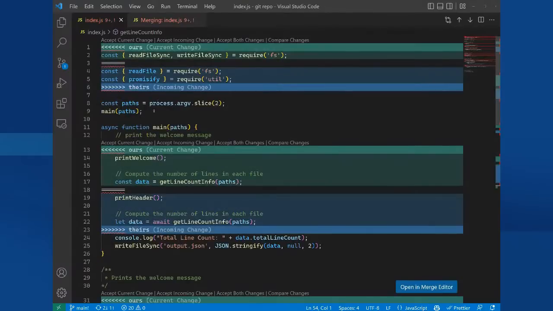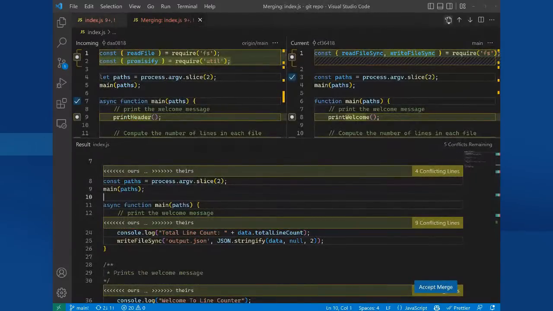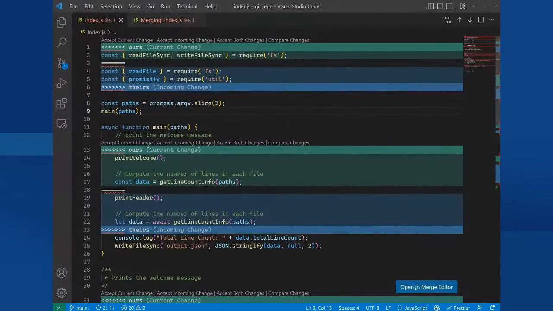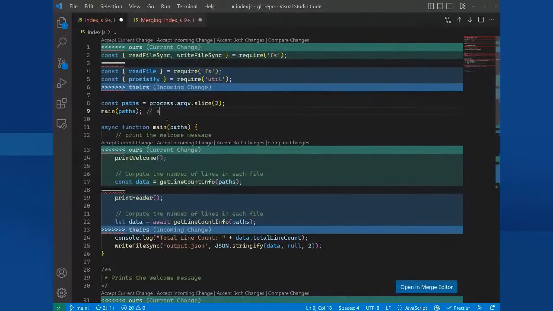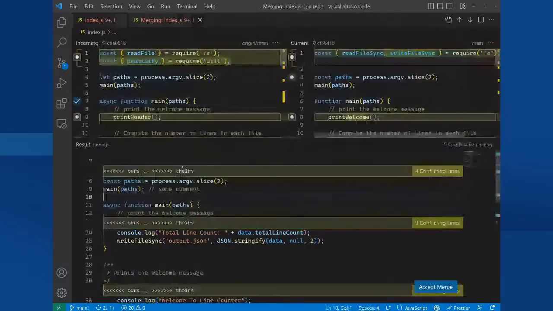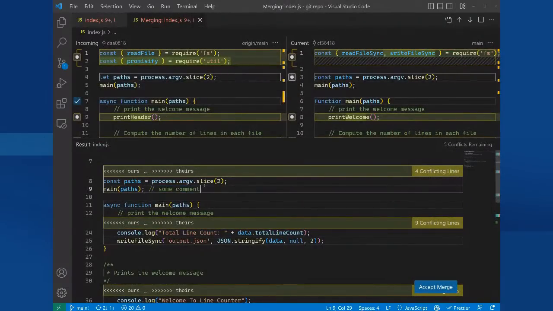So if I go to the old experience, or this inline experience, we are not going to deprecate this inline experience. This inline experience will stay. And actually, there is this button here that you can use to go back to this inline experience. And there's this button here, open merge editor. You can click that, and then you will end up here again. So if I make a change now here, for example, like this, you can see it actually shows up here too. So these are synced, and you can use them vice versa. The only thing that we do in the result view is we hide the conflict markers. You can see there are these yellow boxes with the conflicting line counts. And these are the conflict markers, but we hide the content in between because we have this incoming and current view at the top to show what is there.